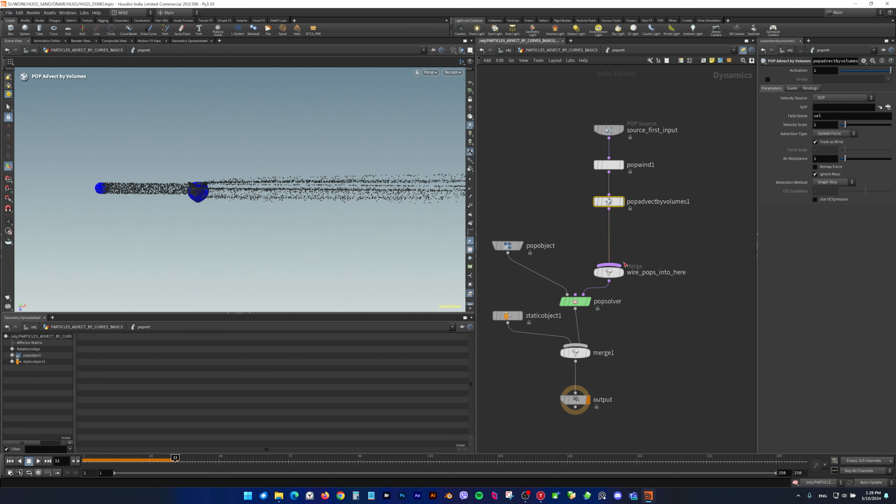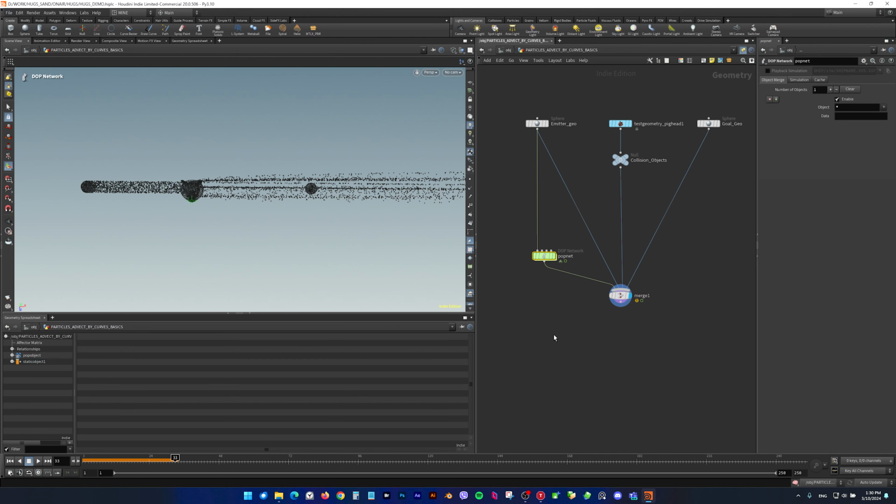So let's create our custom wind. It's a geometry, so we should get back to SOPs. The custom wind we are going to create is actually a volume populated with vector data. It sounds a little bit complicated, but as you're going to see now, it's very easy to set up. And the good news, since Houdini is procedural, is that you can use this setup multiple times, so we don't need to create it every single time.